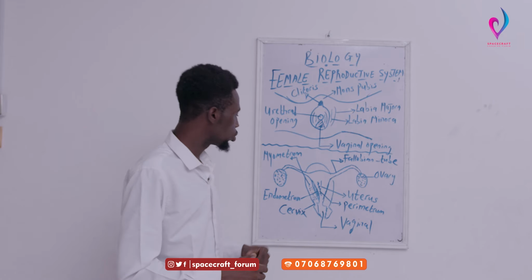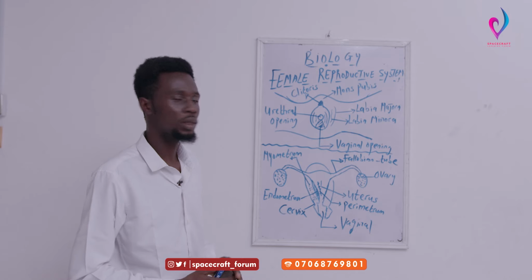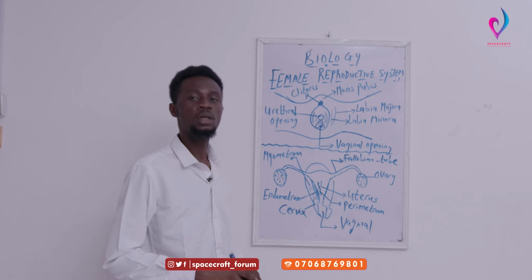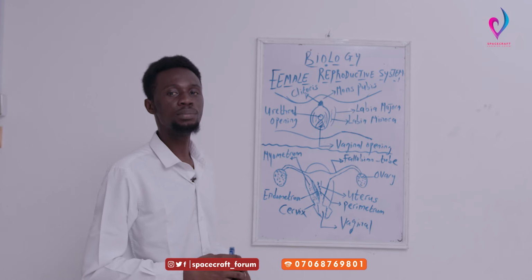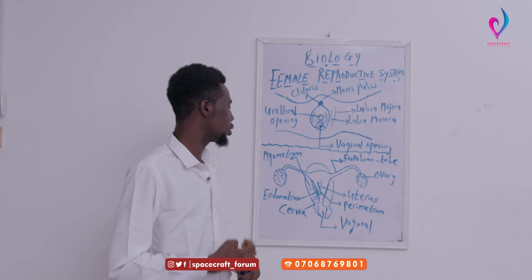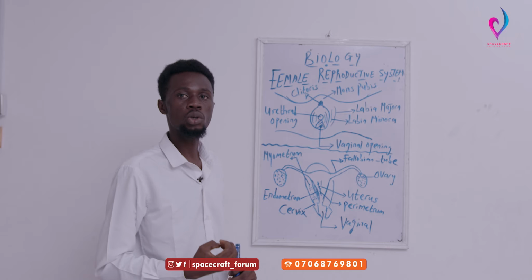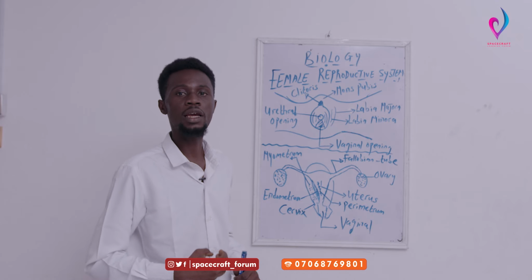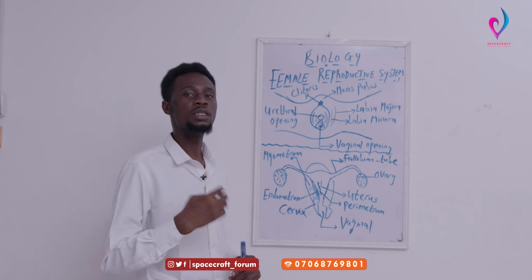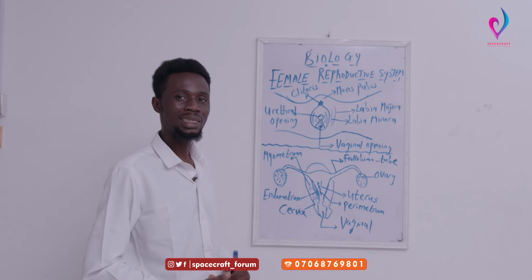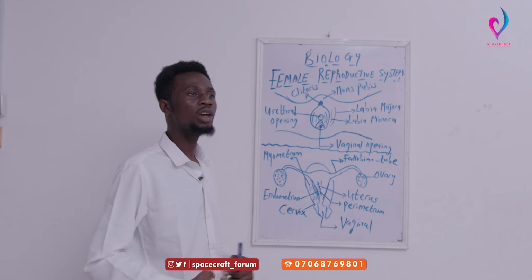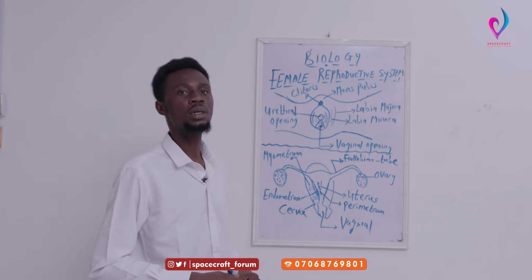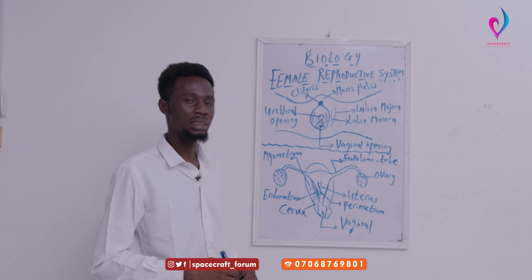Now, let's go to the middle layer known as the endometrium. The endometrium is a layer below the perimetrium. This endometrium is always thick in pregnant women, while in women that are not pregnant, the endometrium is thin. The function of this endometrium is to supply nutrients to the embryo within the uterus because the placenta of the embryo is connected to the endometrium, thereby allowing easy passage of nutrients into the embryo. Below the endometrium, there's another layer known as the myometrium.